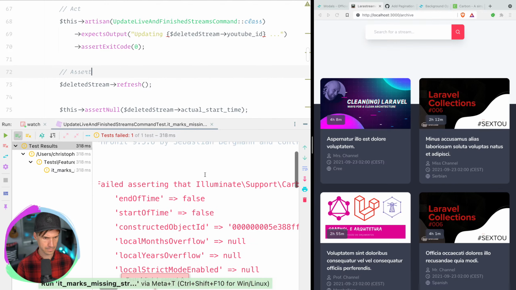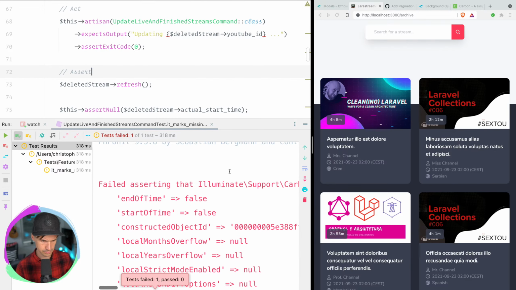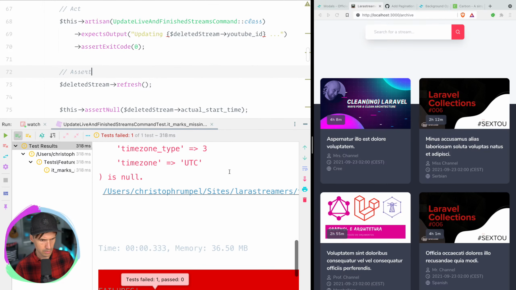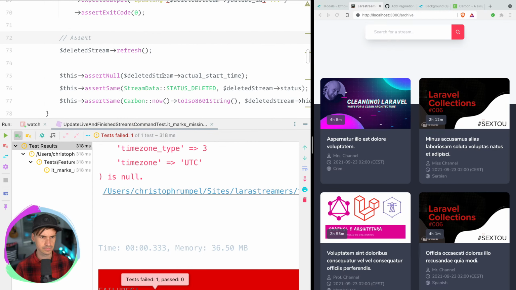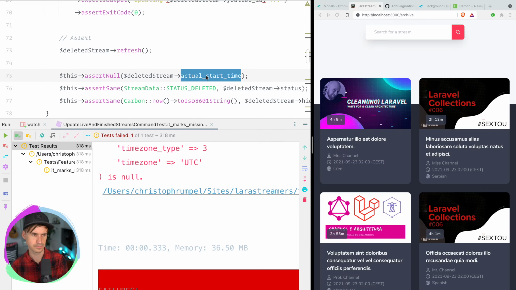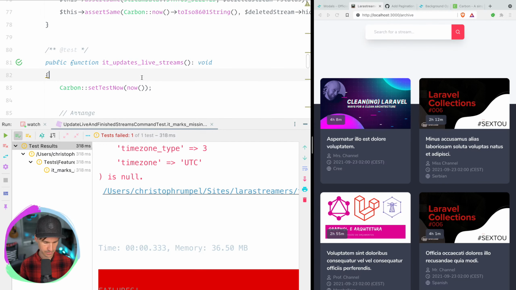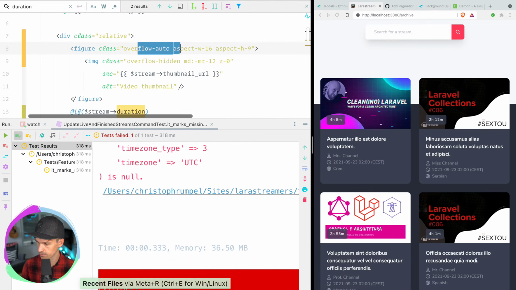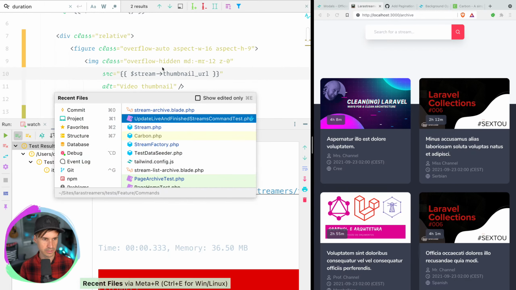So why is this failing? Failed asserting that something is null. What could we have changed that this changed? That's pretty strange, right? Yeah, okay, the yellow text is a little bit hard to read. I guess it's better here when we're inside PHP than when we are in the streams where we have this yellow text here. Okay, I might work a little bit to add some better contrast.